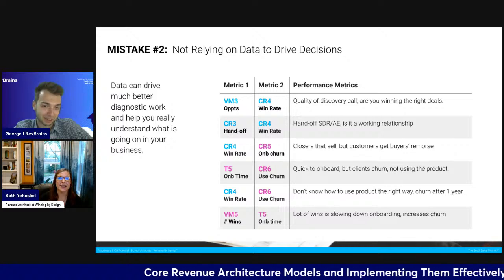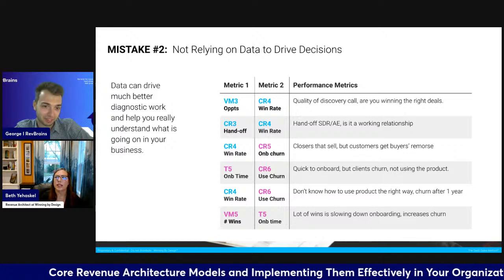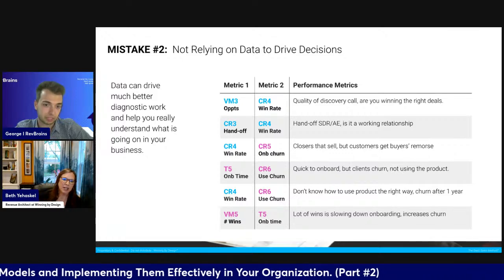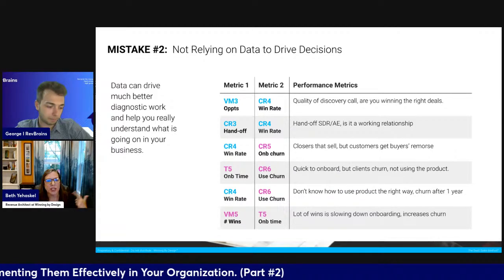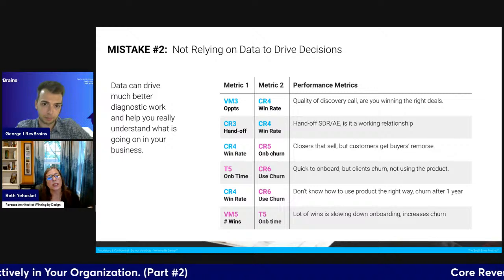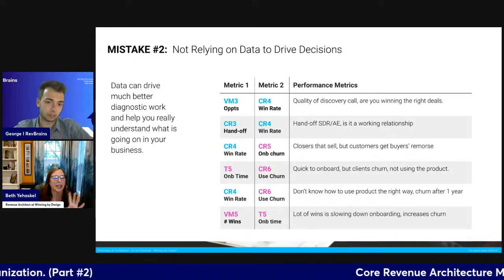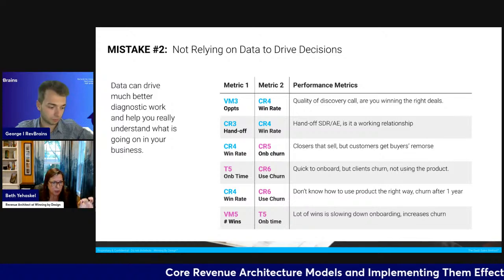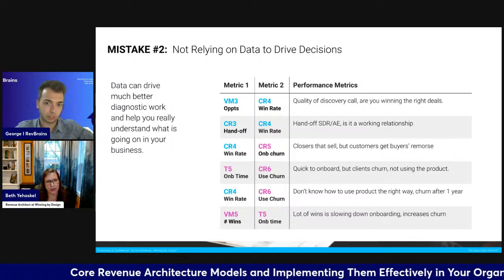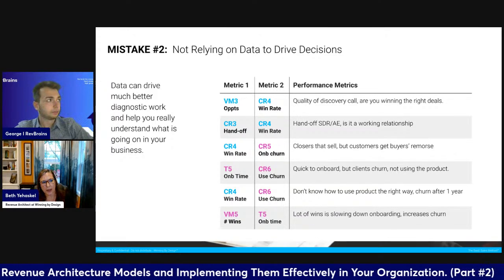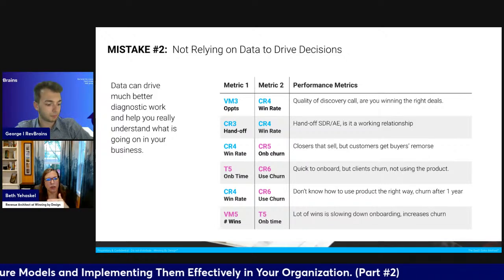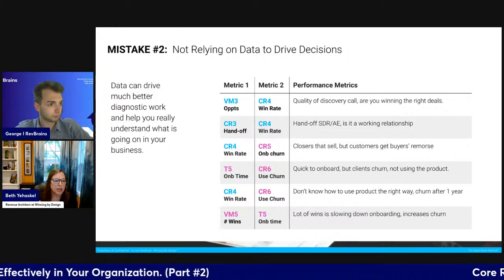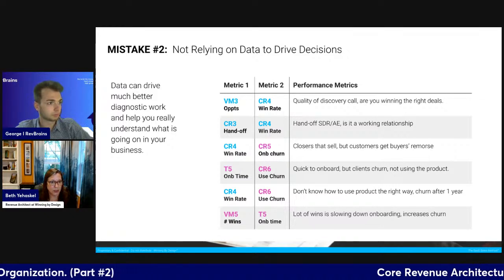Yeah, it is. And this is where either leaning on support at the beginning or making sure you have somebody on staff who knows how to do this. And it might take a little while to get your whole senior team aligned to it. But once you do, what you're looking at here is just a sample of a few different data points in a data model: volume metrics, conversion rates, time metrics. And if you track the right things, when you compare different data points from the data model, you can much more accurately diagnose things going on in your business.